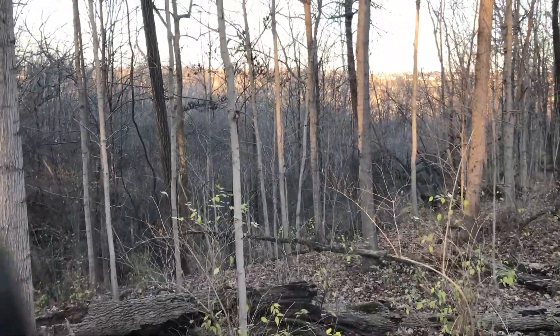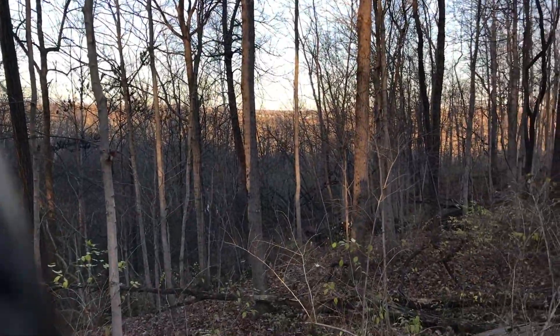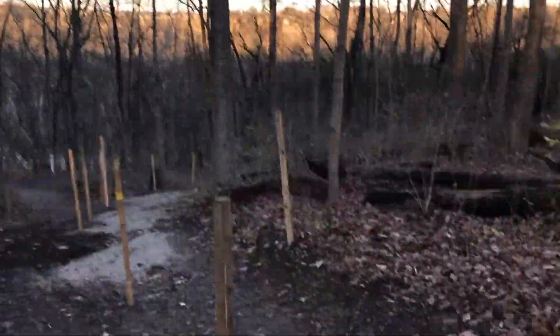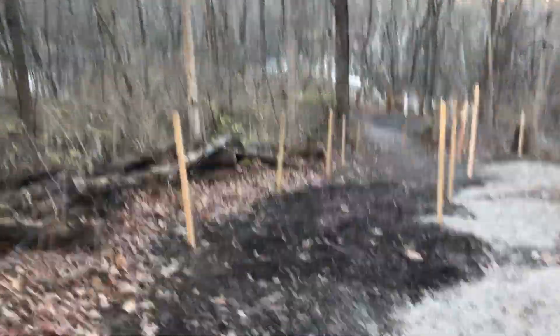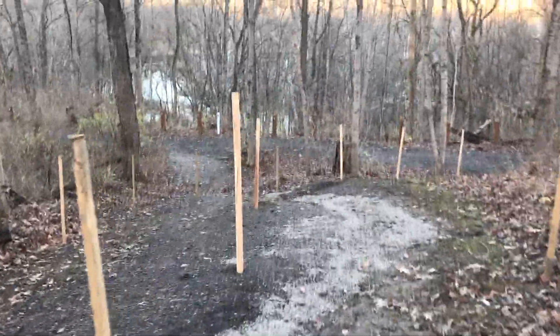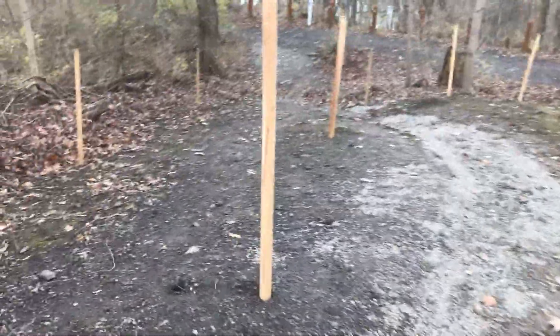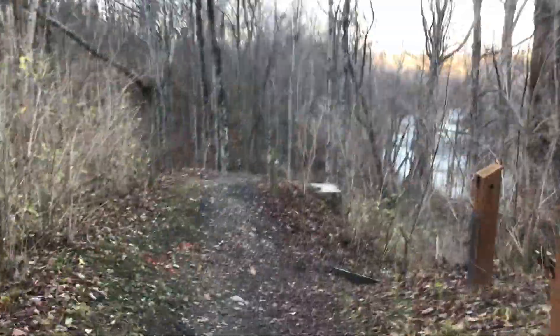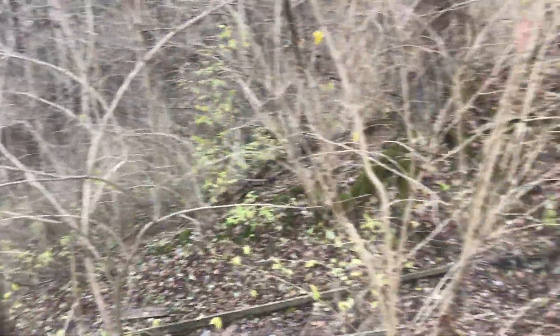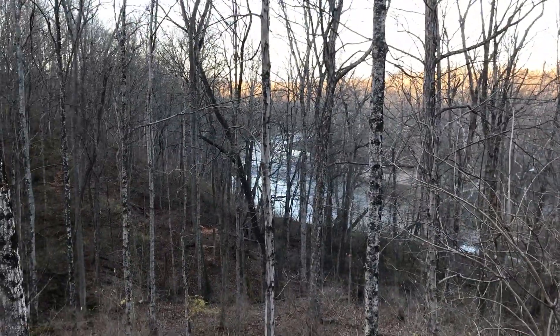This is where the Little Miami Valley starts. Here you can start to see some more of the Little Miami. There's some wooden posts here — I don't know what they're here for exactly. In a second we'll come up on a little area you can look down on the river from. Yeah, it's right down there. We'll go ahead and go down these steps here — they don't look fully safe. The river's right there.